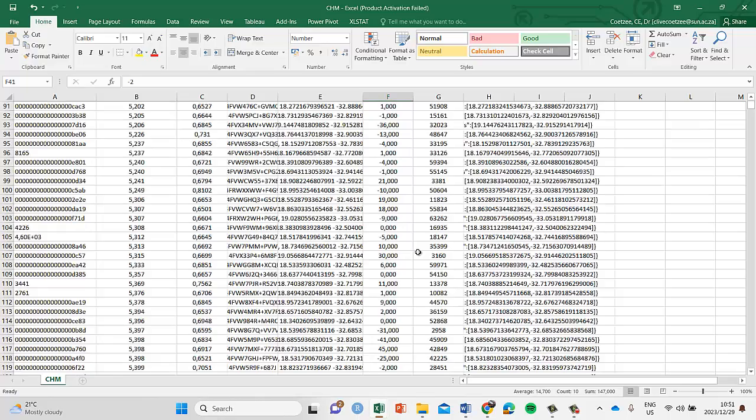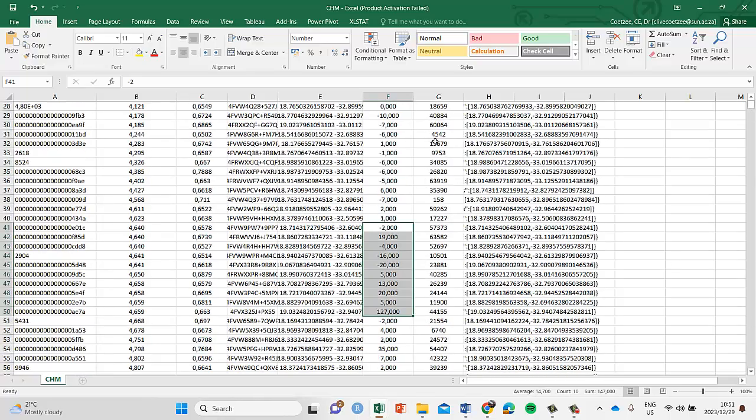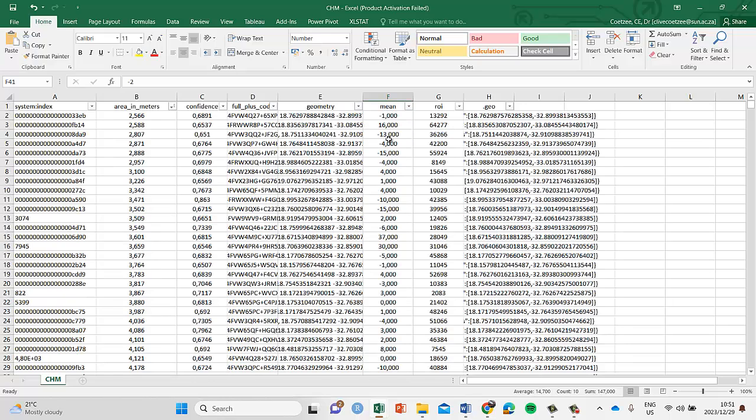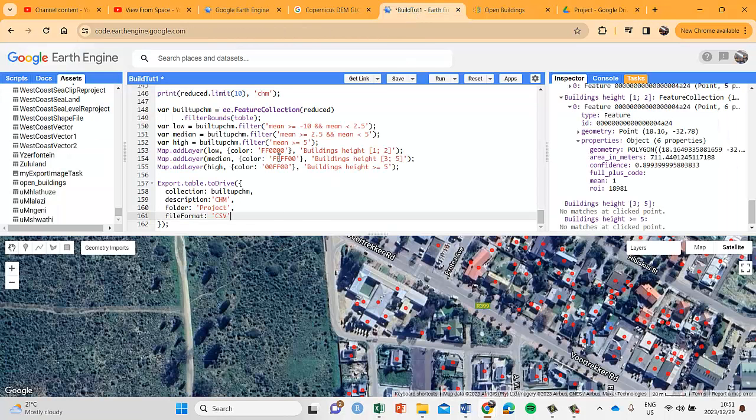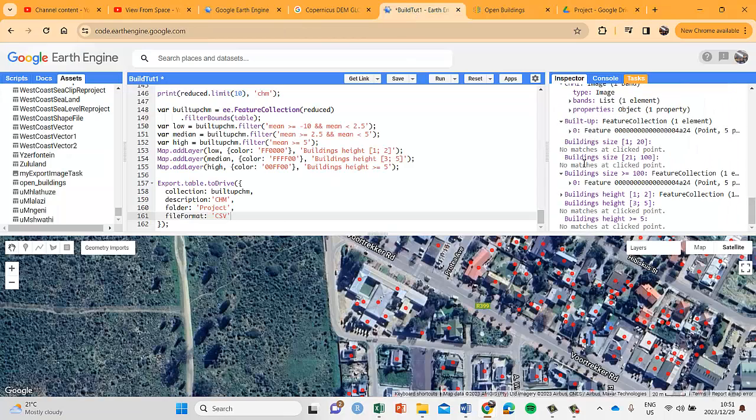I would say that 90% of the buildings have height levels that are fairly consistent or fairly plausible. But there's about 10%, I would estimate, of buildings or built-up structures where the heights are a bit haywire. Now that could again be because at the time there wasn't a structure, and therefore the height value will not correspond to a structure but to empty space. So bear that in mind. Nonetheless, the methodology and the code, the script actually works, which is what we're interested in.